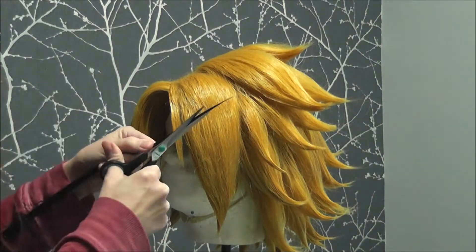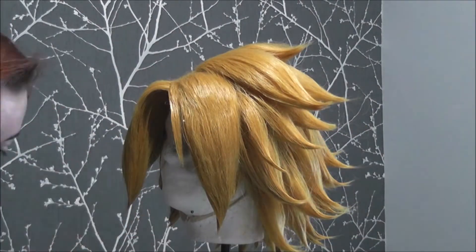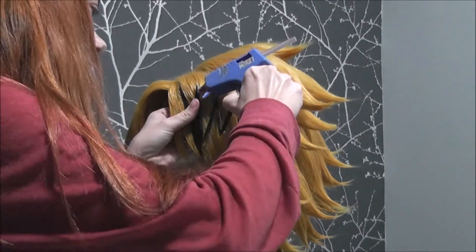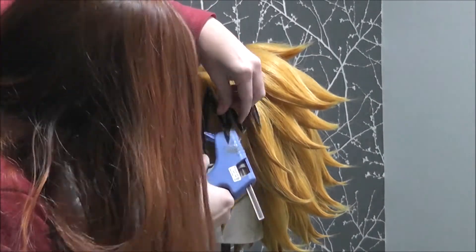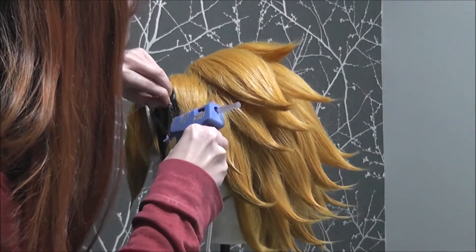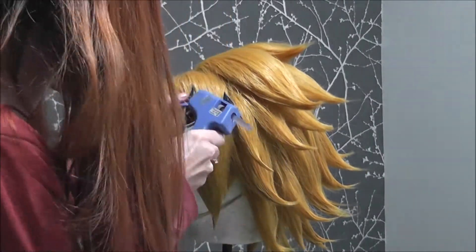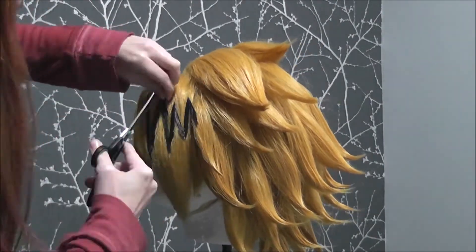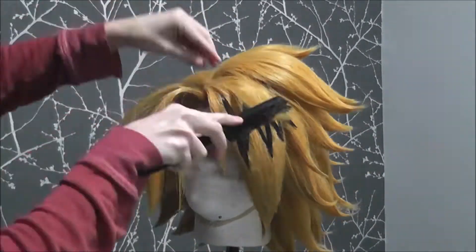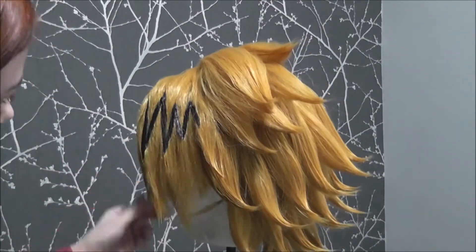For the zigzag piece, I take my glued hairs and cut and glue them into the shape that I want, holding the pieces up to the bangs as I go to make sure they line up correctly and aren't too big or too small. To get the hair to stick together, I use a little dab of hot glue at the connecting points and then trim the pieces so they look flush. Once I'm happy with how my zigzags look, I use hot glue to attach it to the wig. Once it was attached, there was something about it I didn't like — I wanted it to look less like it was floating on top of the hair and more ingrained with the hairs. So I pulled some hair from the other side of the bangs and smoothed it down over the top of the black piece and trimmed it so that the black looked like it was coming out from under the blonde a bit. Then I did a little more thinning and reshaping on the bangs until I was once again happy with how it looked.